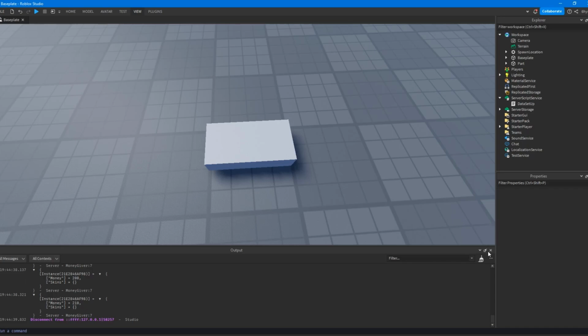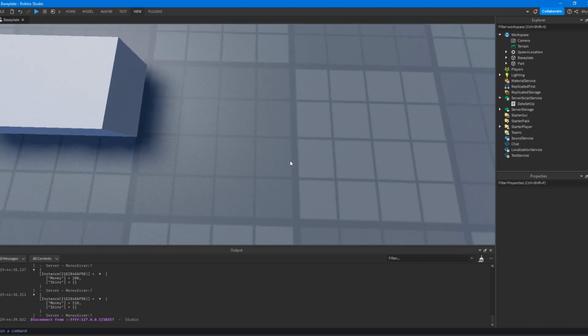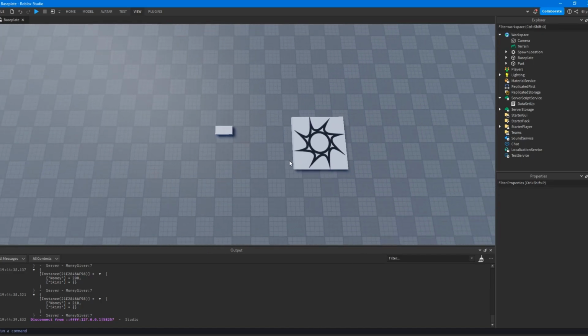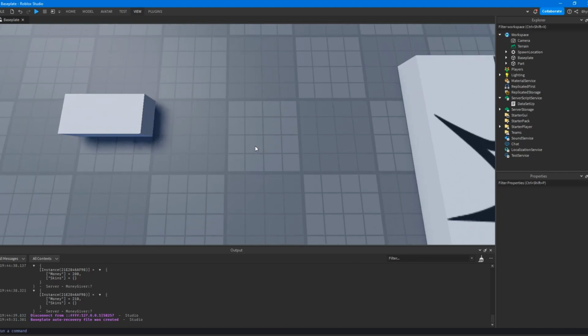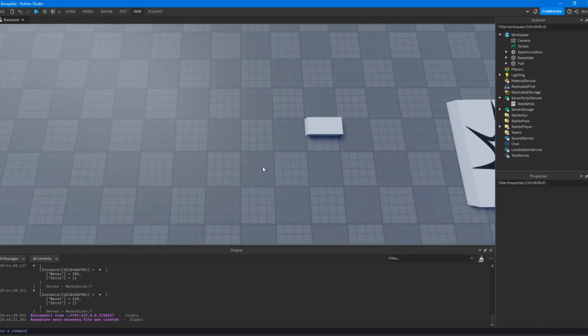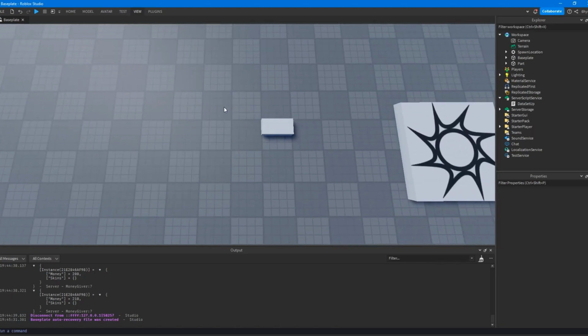Hopefully you didn't already click off, but something to note about a module script is when you require it on the server, it will run on the server, and when you require it on the client, it will run on the client. Sounds pretty easy to understand, right? So unless you require a module script in a local script, the client won't have access to that module script or the contents of that module script.